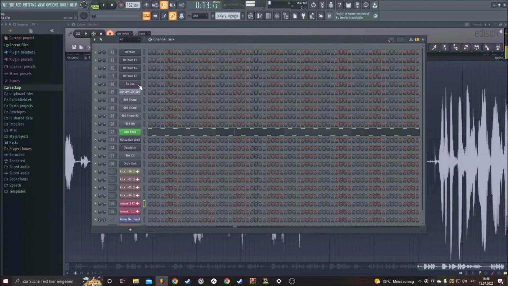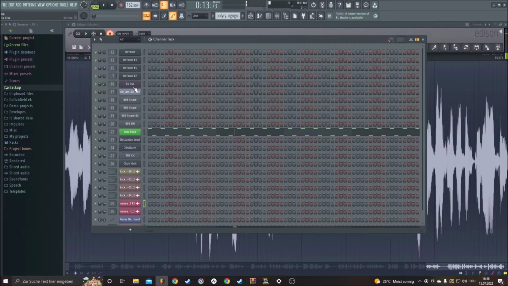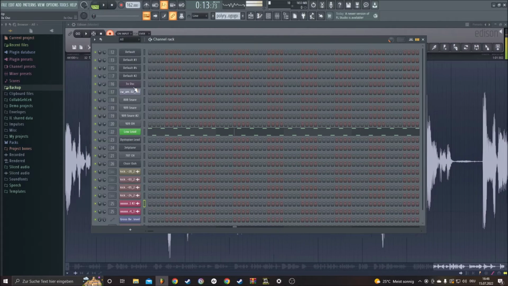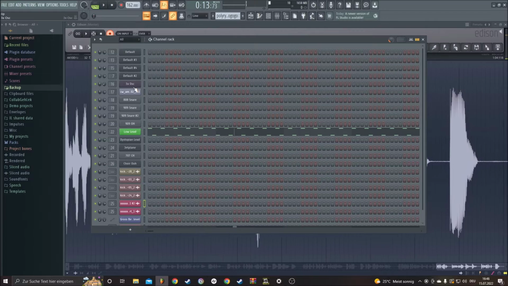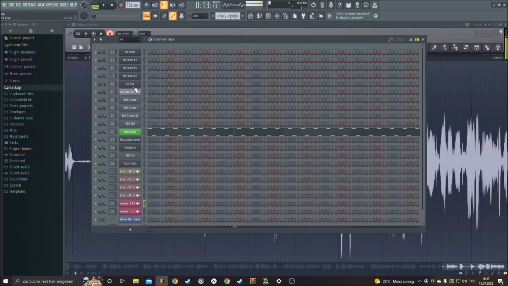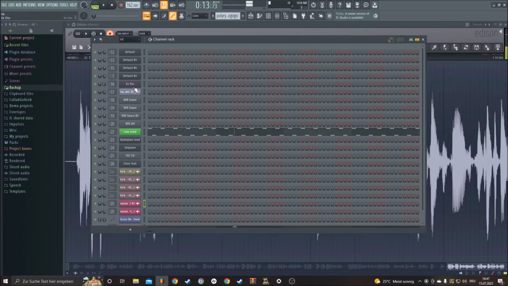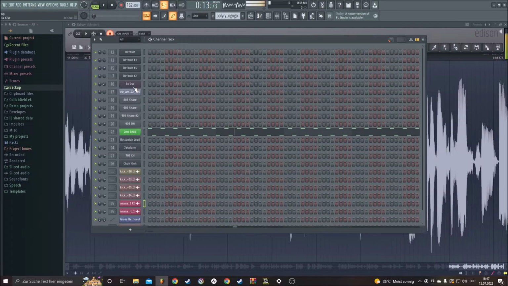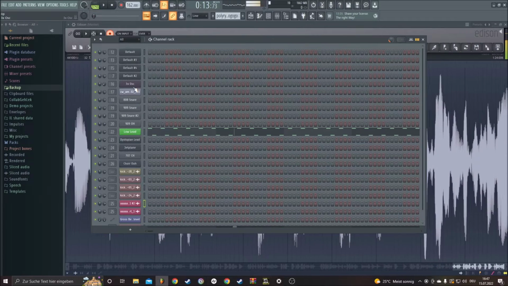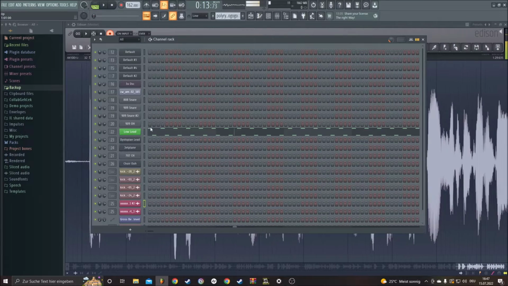Now the big difference here is that 3x oscillator is of course included in every version of FL Studio, I think. I think it's even included in the starter edition, in the Fire edition. I'm not sure about that though. The transistor bass, however, isn't even included in the signature bundle. So if you want to make the acid lines with transistor bass, you're either going to have to buy the plugin, or you can use it even though your version doesn't have it. You just can't save the MIDI data and the plugin data.